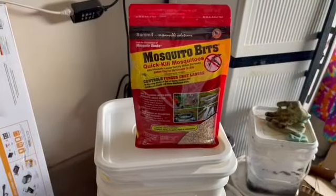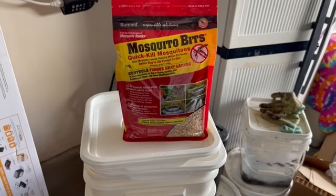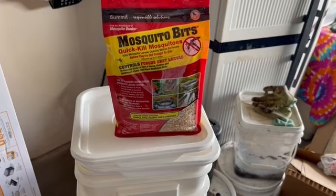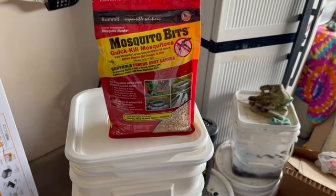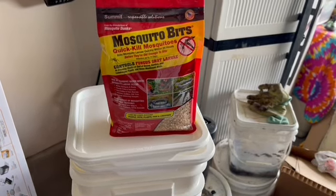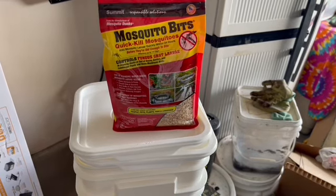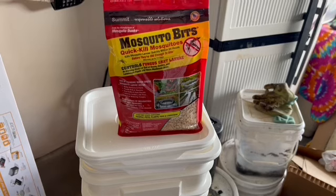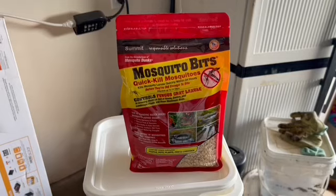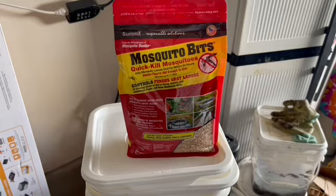That time of the year is here where we need to be thinking about mosquitoes. I have rainwater in many different places in my garden, to include my bird bath, the saucers for my pots, my open trash can that I use as a rain barrel, the tops of my rain barrels, you name it. I've got liquid fertilizer containers that don't have tops, and they attract insects, mosquitoes, as well as flies. So I keep on hand mosquito bits. You can also get mosquito dunks. I just so happen to get the bits.